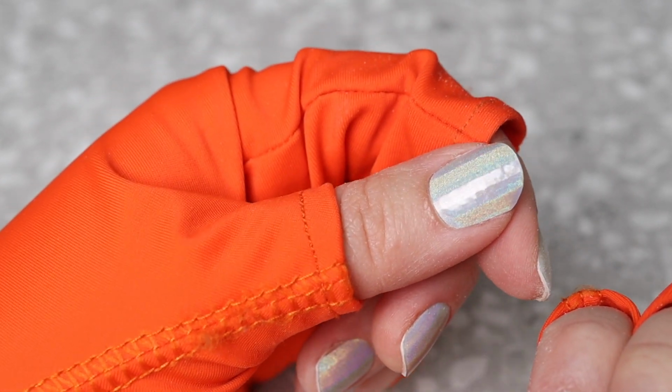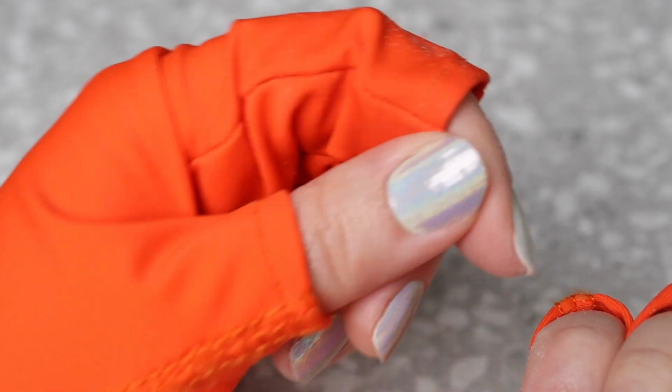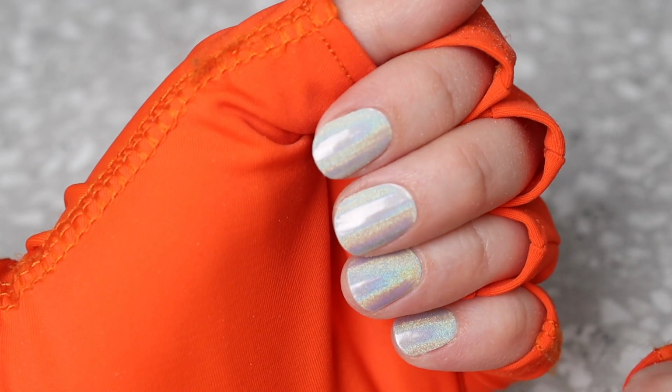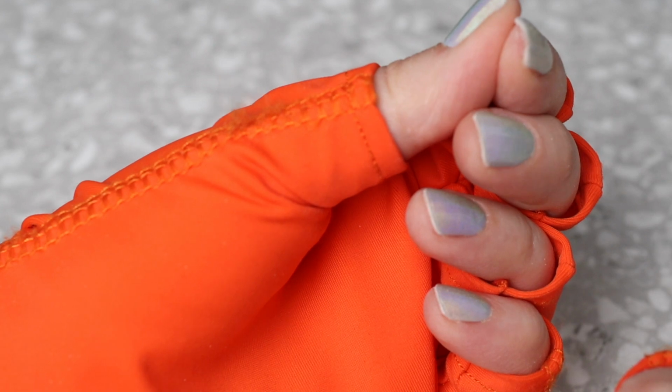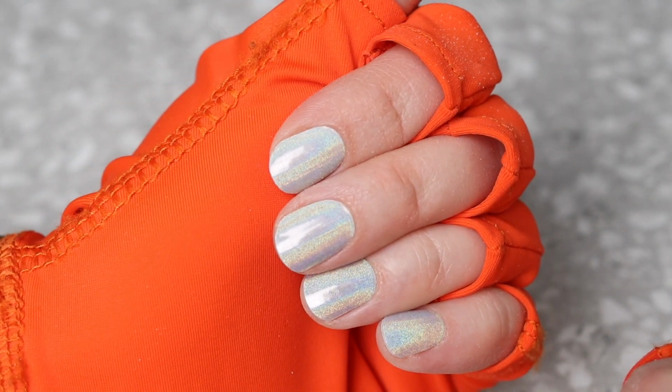Sometimes I do builder gel, and if you really want to see how I do that, I just posted a video doing that with a Hora. That's in my nails playlist. But most of the time I just do a top coat to seal in that free edge, and I don't always want to spend the time doing builder gel, to be honest.